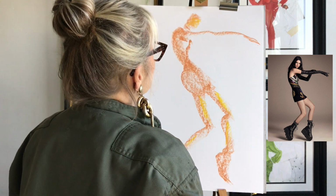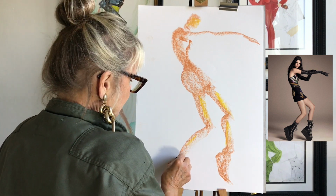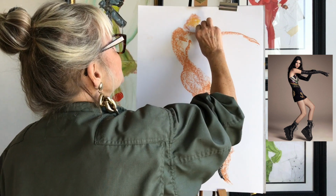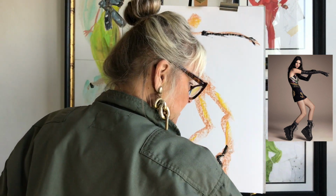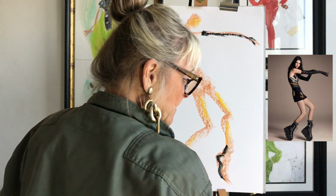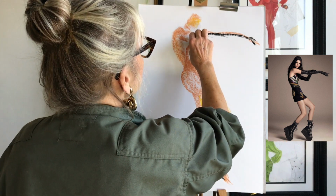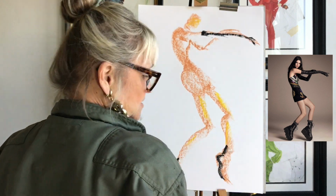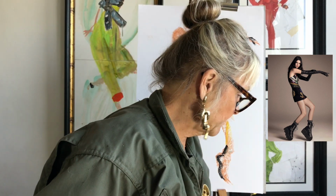In fact, I don't know how much more we want to do in this, but I think we could even maybe just go in with a bit of black on her boots, because they're very strong. And by the way, she's got this lovely long black glove on, which I think is rather gorgeous. And remember, I keep forgetting that other arm. She's got that other arm that comes down. Remember, it comes down just under here and across there, and then the arm comes out there. So we've got a shape that's maybe right, maybe not right, but it's a big shape down there, and we don't have to worry too much about that.